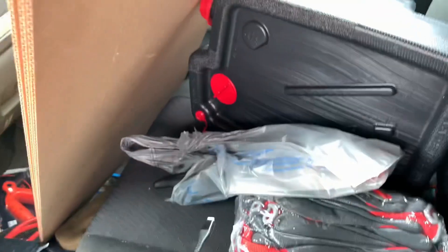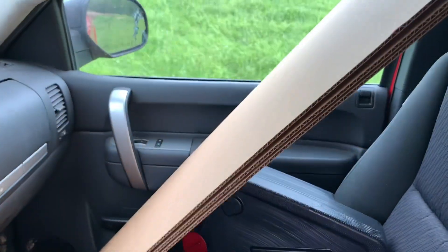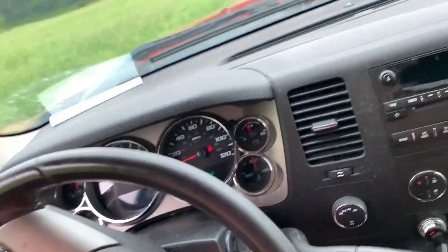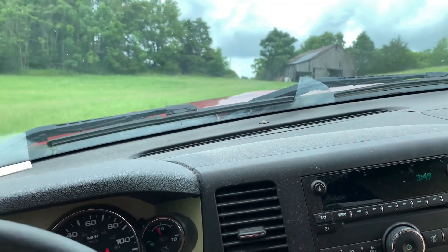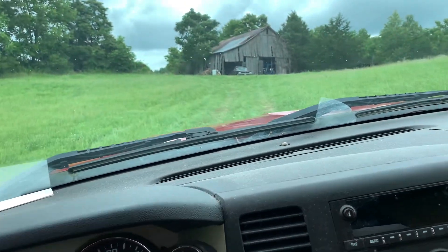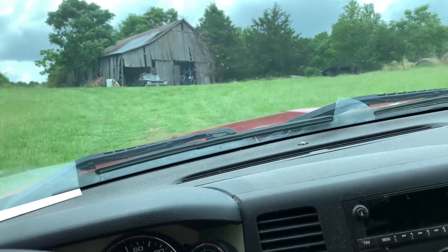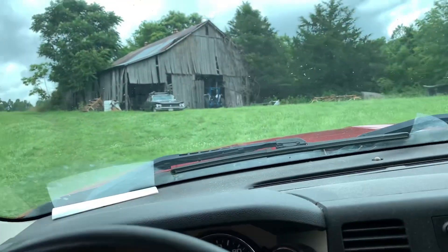So I went to Walmart, got me a jug and some stuff to change it in. Got some poor man's creeper here — cardboard. We're going to head up to the barn here and I'm going to see about raising the old car up. If I can get it raised up enough with the airbags to where I can kind of reach under it, I'm going to change the oil in it. I've been kind of leery about driving it since I got it hot the other day.